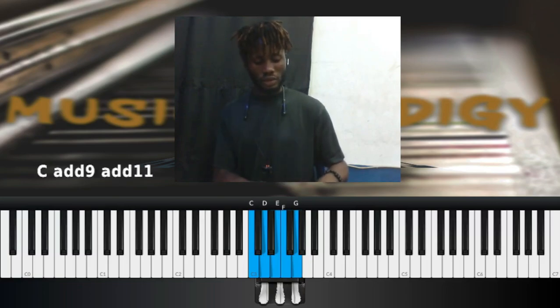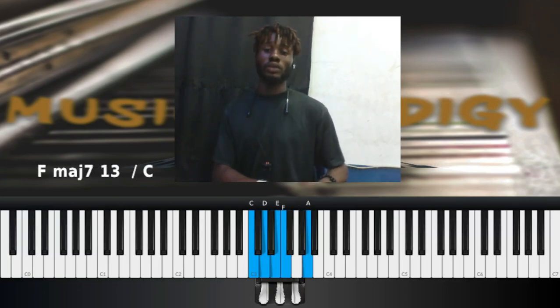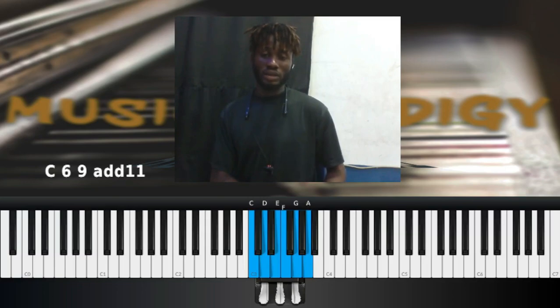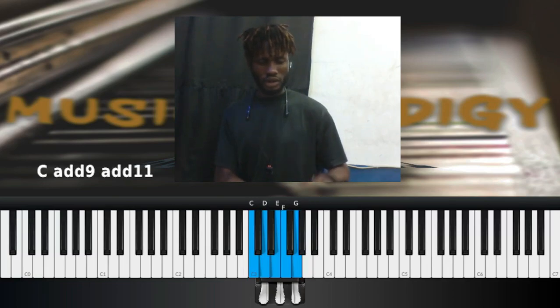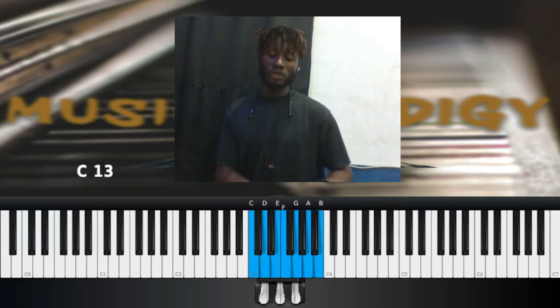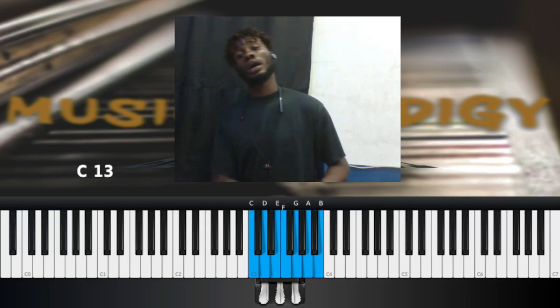Let's take the second from here. 1, 2, 3. So now we have six of our notes of the C major scale, right? And then we take another whole step from here to complete a series of three whole steps.